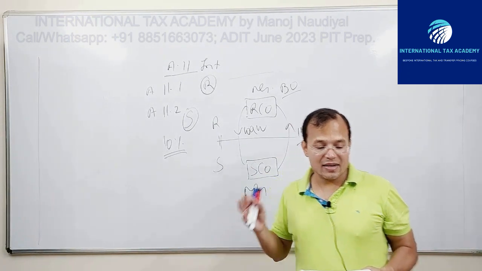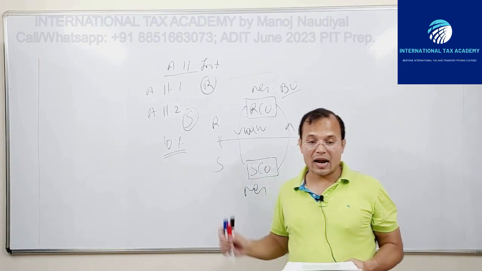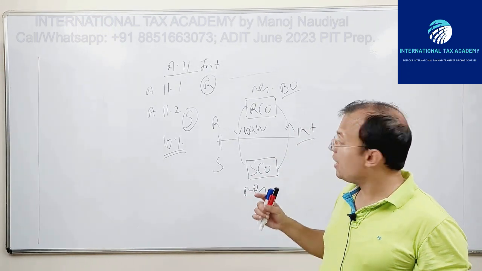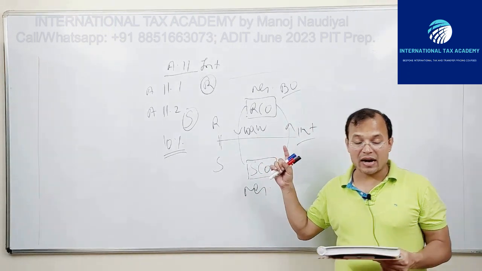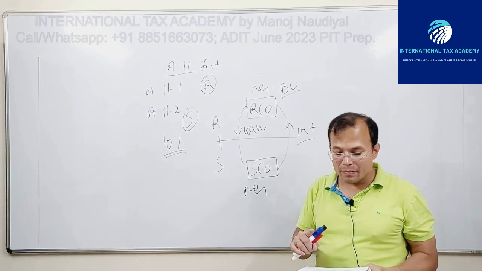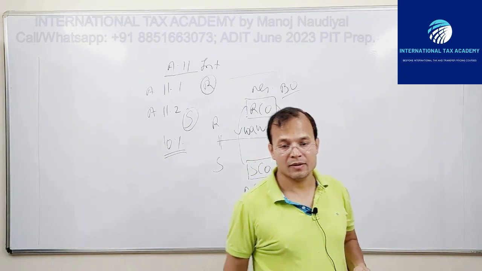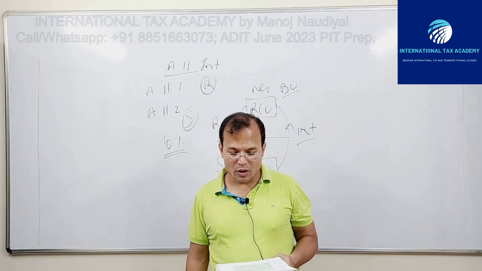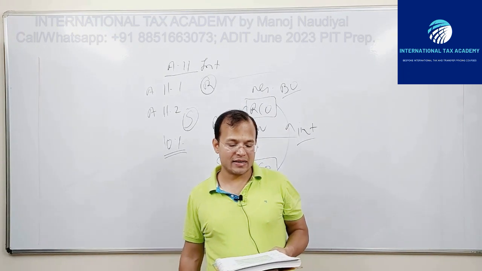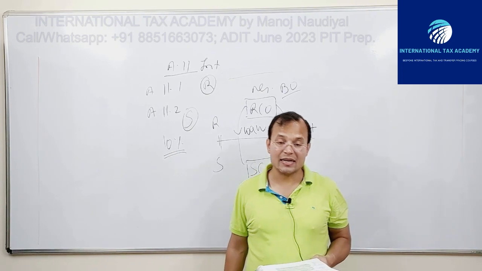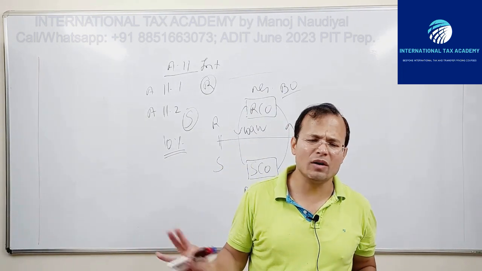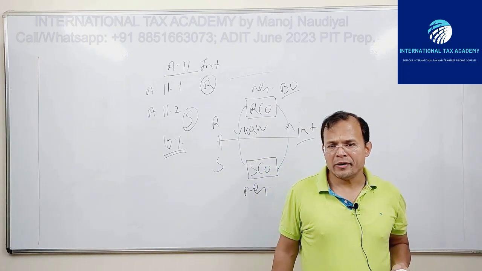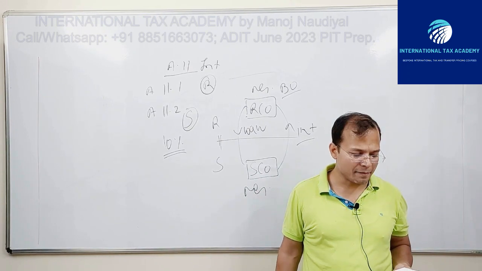Interest arising in a contracting state S and paid to a resident ARCO of the other contracting state R may be taxed in that other state R. Again, interest arising in a contracting state S and paid to a resident ARCO of the other contracting state may be taxed in that other state R. Is this clear to everyone? No problem in this. No confusions. Arvind, Rohit, 11.1. Yeah. Great. 11.2.